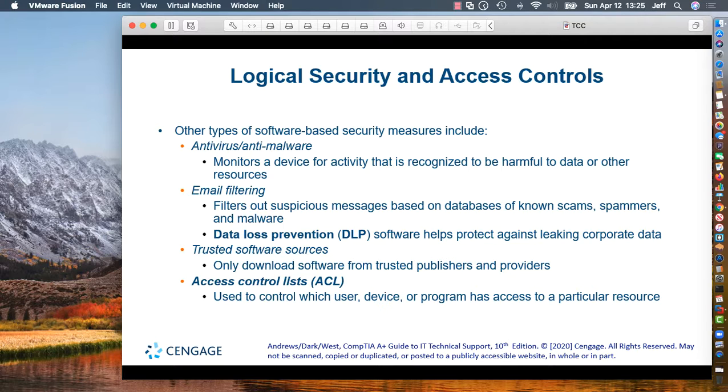It has measures in place to prevent that, or at the very least detect it and tell who did it. Then we should only download from trusted software sources, publishers and providers, companies we trust and know.